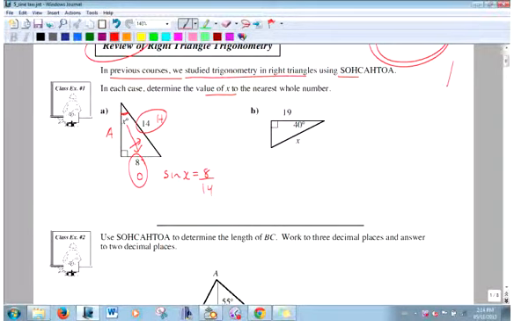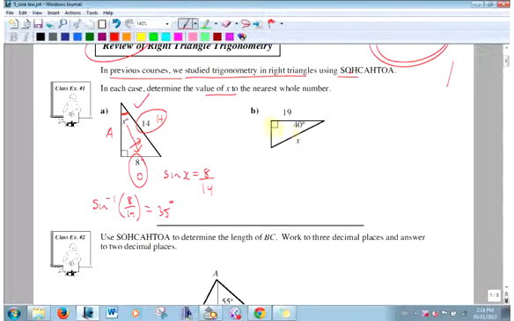If you don't know the angle, what button are you pushing on your calculator? Inverse sine. Sine inverse of 8/14 will give you the angle, and that one is 35 degrees. And then look at the picture. Usually they're drawn accurately. Does that look like about a 35-degree angle? Sure. Check. If you got 2 degrees, you have to ask yourself, that doesn't make any sense. If you got 0.684, that doesn't make any sense. That's finding an angle.